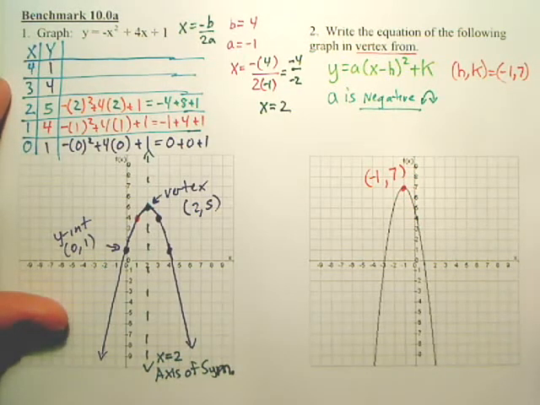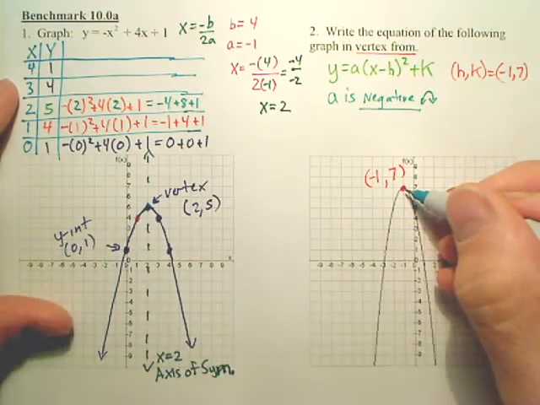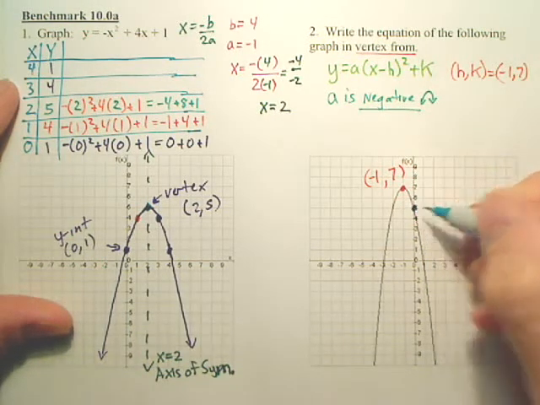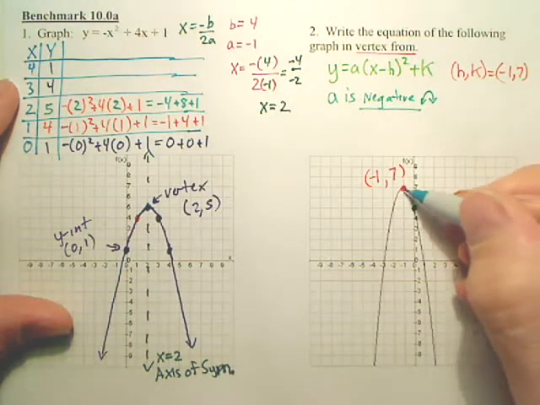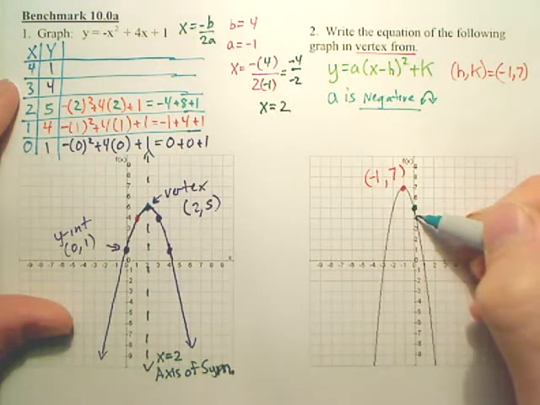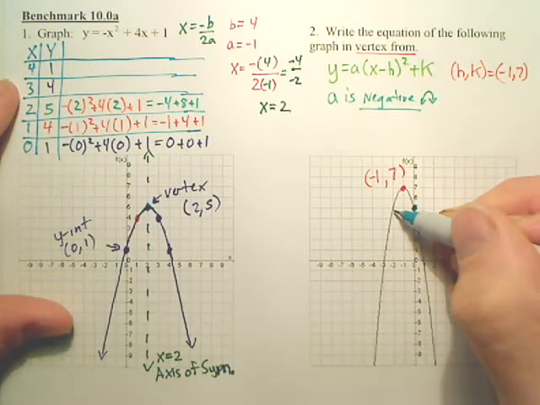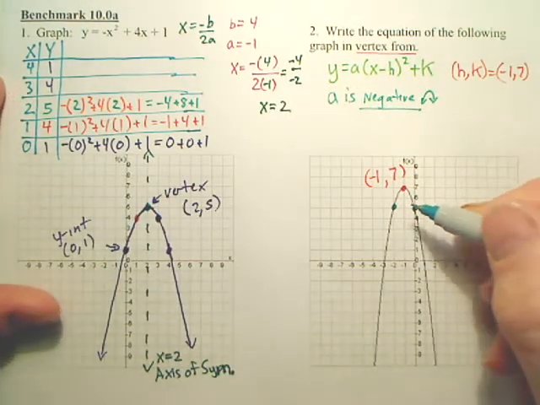Second of all, how the heck do you tell the value of a? Watch carefully. It's kind of weird. What you do is you just take one increment. You go one step over and you put a dot. Okay, it's kind of different. But do you see how if I go 1 over, I went down 2? If I went 1 over, I went down 2. Look this way too. When I go 1 over, do I go down 2? That's what you've got to look at. You've got to look at one step over.